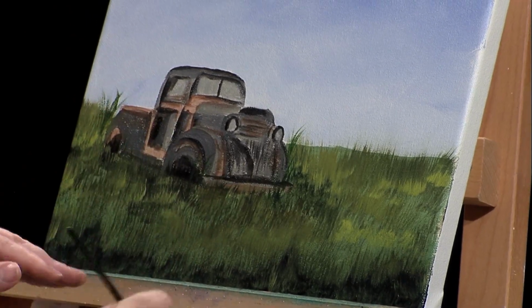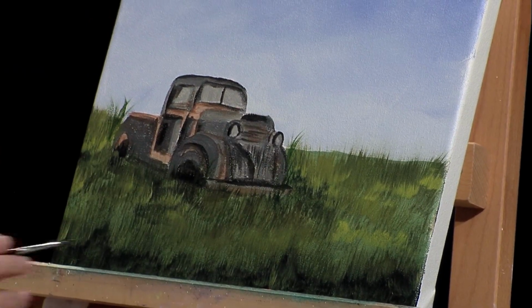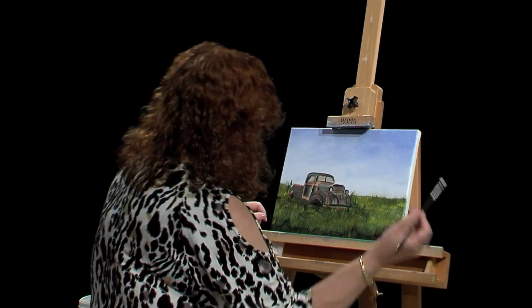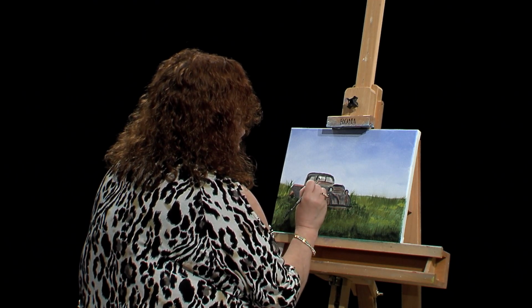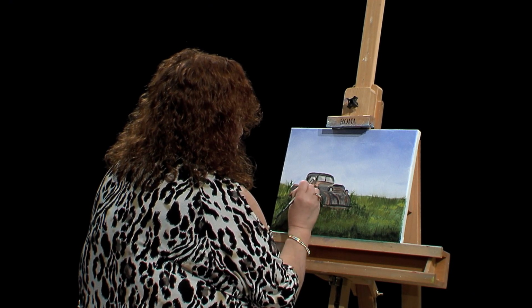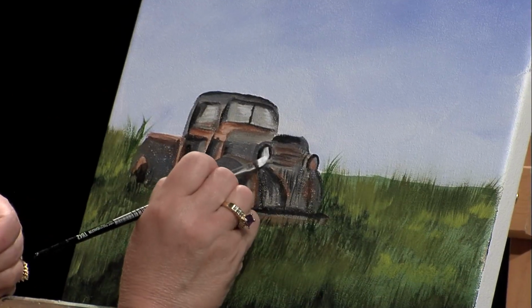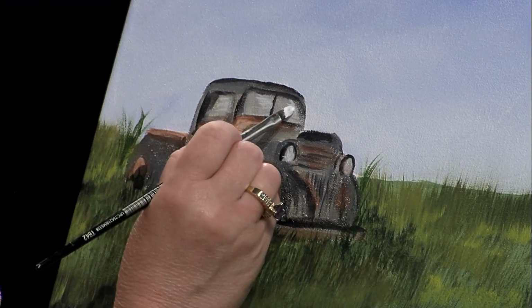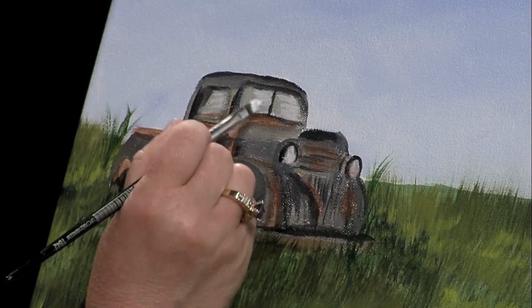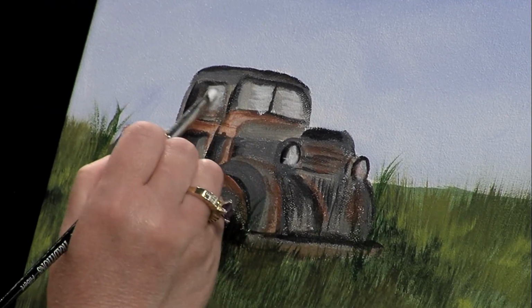So I can't see that color too much, but you can see it over here, so I think you're getting the idea. I will come into a little bit of the white, all right? Now, this would be the final details. You may come in and put a little white here and there, and this would be maybe where the light is actually striking the vehicle, all right? Inside the reflection of the window, okay? And that'll really, really dress it up.